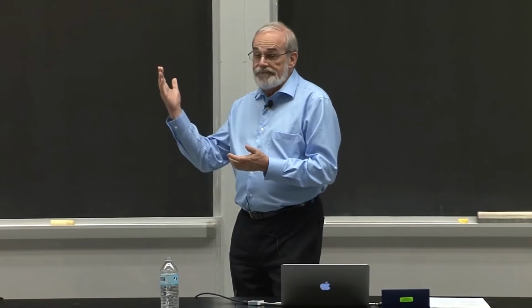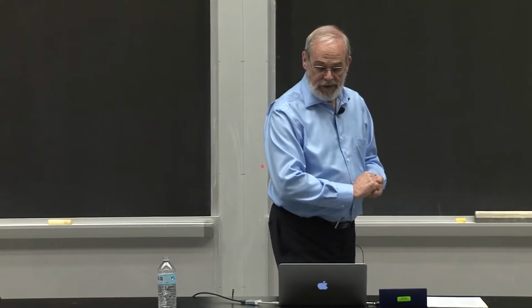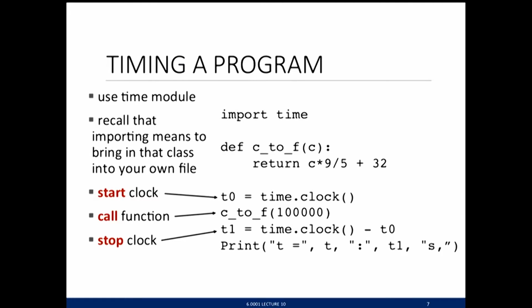Timing. Python provides a timer for you. You could import the time module, and then you can call, as you can see right down here. I might have defined a really simple little function, converts Celsius to Fahrenheit. And in particular, I could invoke the clock method from the time module. And what that does is it gives me a number as the number of some fractions of a second currently there. Having done that, I could call the function, and then I could call the clock again and take the difference to tell me how much time it took to execute this.